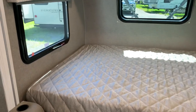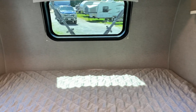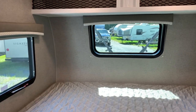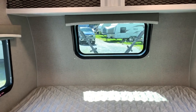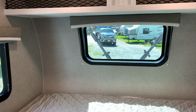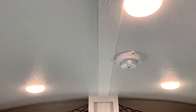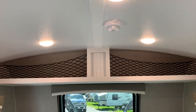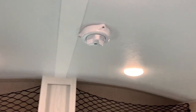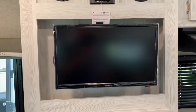With the bed, one thing I like about how this is set up is there are windows on both sides and they open up, so you get a nice cross breeze. The front window does not open — none of the windows in the front on the Rockwoods open, because you can't take a chance of forgetting to leave it open while traveling down the road. That's also a different kind of glass that can resist pebbles flying up and hitting it. Up top, LED lights with individual on/off switches, plus a main switch when you walk in. There's a digital antenna for the TV you can control the direction of from in here. The television is 12-volt and it comes with a built-in DVD player.